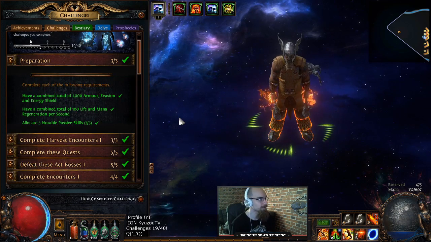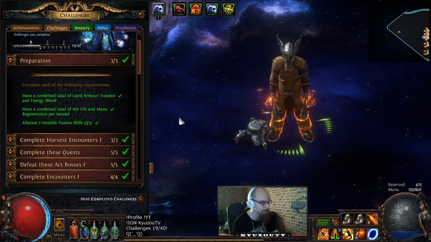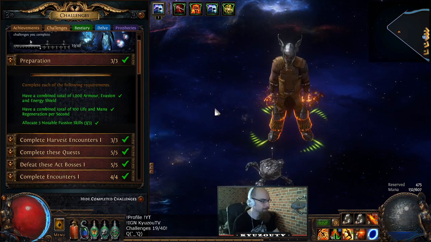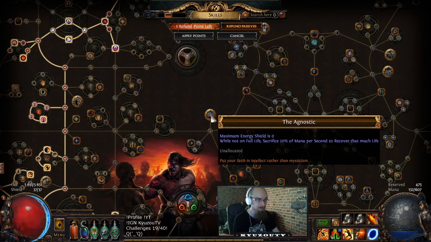So our first one is Preparation. Have a combined total of 1,000 armor, evasion, and energy shield. This one's pretty easy. Just basically beat the campaign and you should get there automatically. Just make sure you don't grab stuff like the Agnostic, which turns your energy shield to 0, and a combined total value of 0 is still 0.